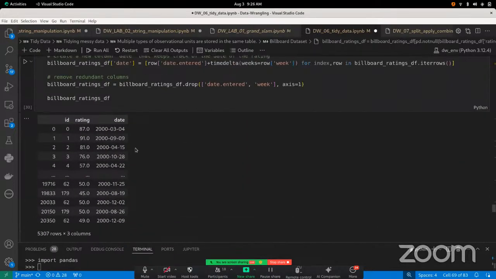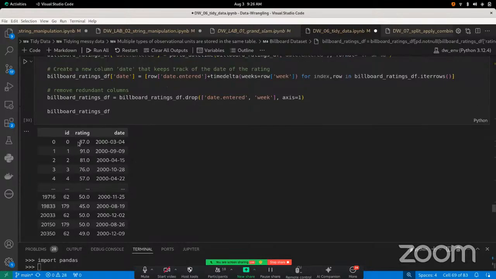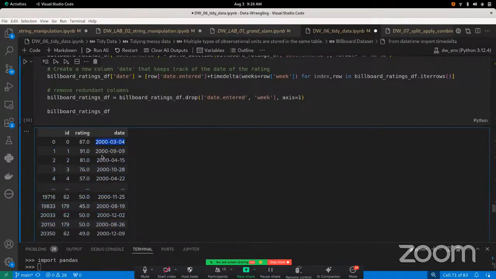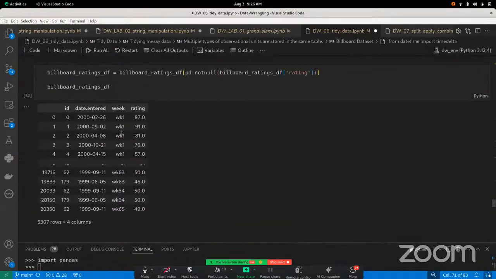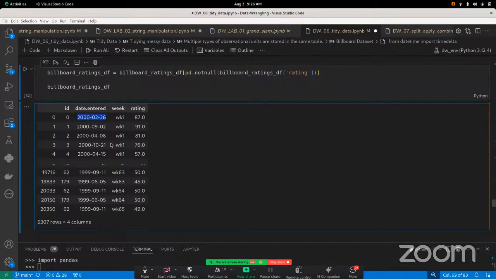Right. So there's another way. If we do some more date manipulation, we can get the rating of each song on a given date. So we calculate, say, from the date entered, let's say week 63, let's say it entered on September 11th, 1999.